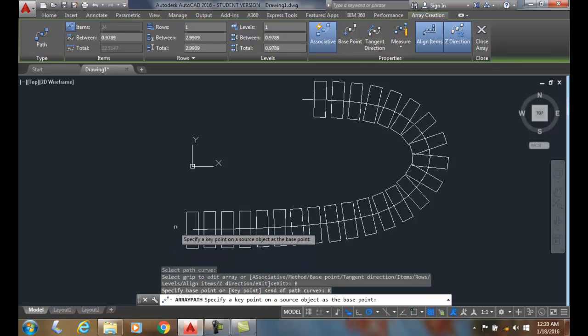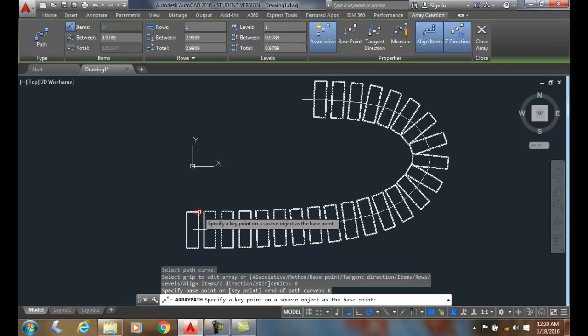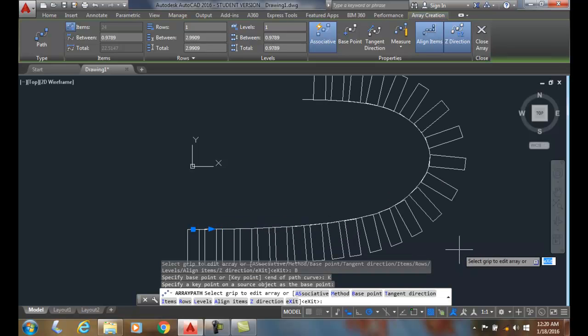Now on the key point, it'll allow us then to move around and pick various key points on objects. In this case, in a rectangle, I can choose the midpoint here. And I'm going to pick this midpoint. And you'll notice now that where it grabs a hold of the objects and creates a pattern is now shifted.